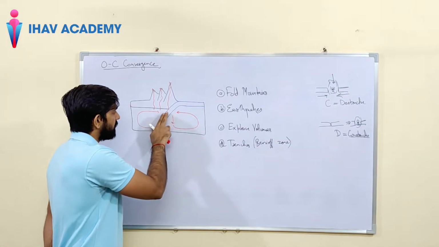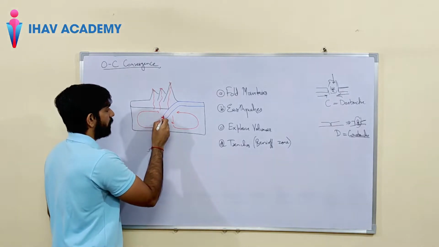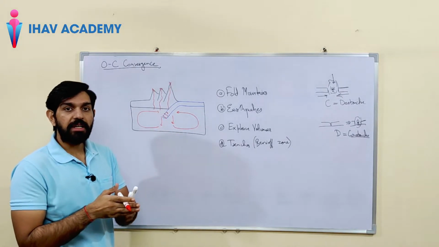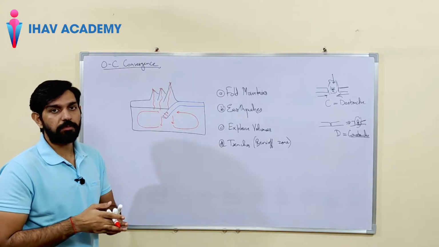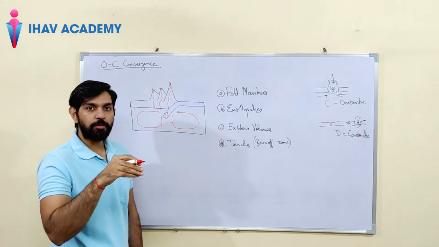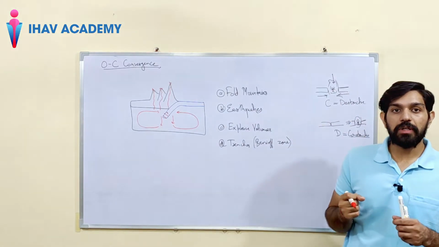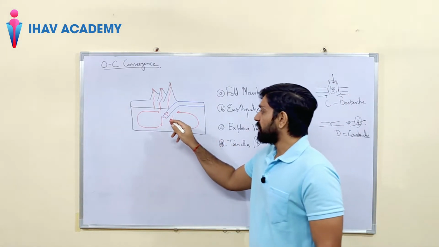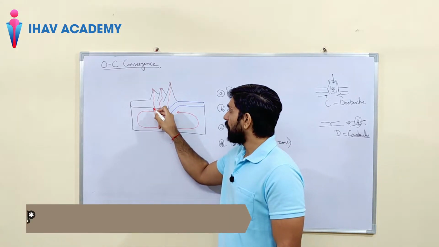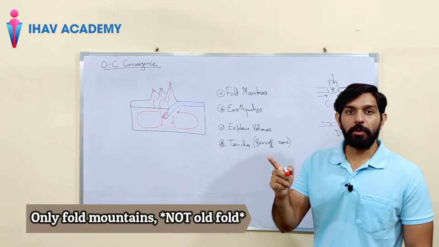Now as this plate is subducting under the continental plate, ये धीरे धीरे टूटती रहेगी. Why? Because we have immense pressure and temperature beneath the Earth's crust. So that's why ये थोड़ा टूटती रहेगी, और जैसे जैसे ये एस्थेनोस्फीयर के पास पहुंचेगी, the moment it approaches towards the asthenosphere, it will start vaporizing into molten magma, और यही मैग्मा ऊपर से ही आ जाएगा हमारे ओल्ड फोल्ड माउंटेन्स में. How are these old fold mountains created?